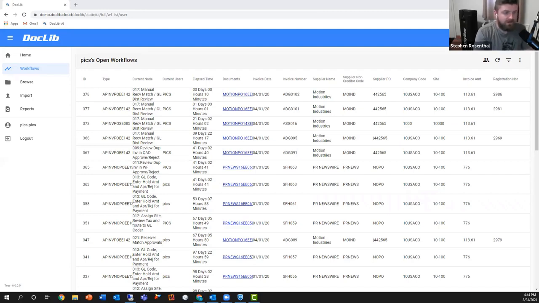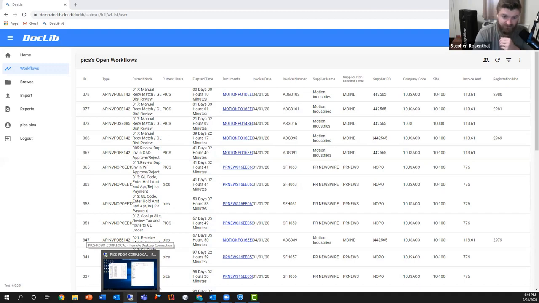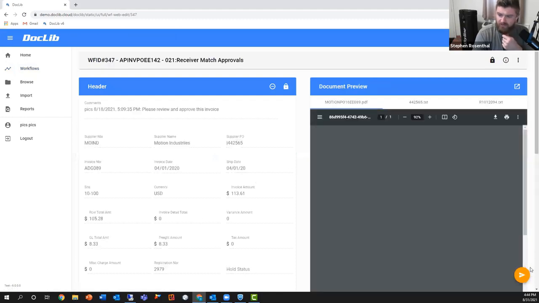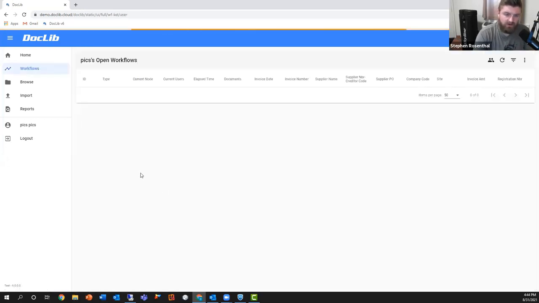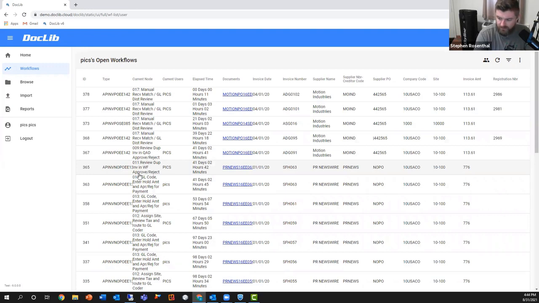Okay, so to finalize this video, we went through and showed how you would handle a discrepancy in the three-way match. The final part of the process is the actual transaction creation within the ERP, which is automated. So I'm actually going to go through and approve one of these so that it creates a transaction for us. Click approve and submit. So after we have gone through the complete workflow, like I had shown in that swim lane diagram, the final step, like I mentioned, is going to be a creation of a transaction in the ERP.